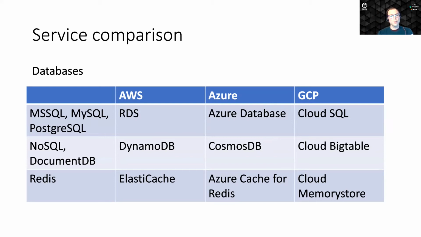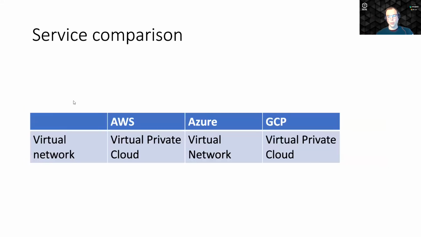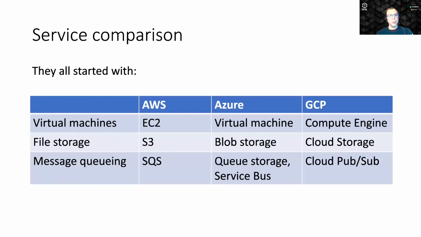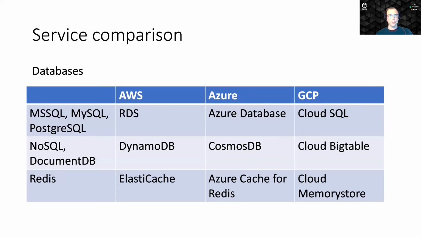AWS does the same. They have the Relational Database Service, the RDS, which is MySQL, Postgres, and Microsoft SQL. And GCP does it with Cloud SQL, but they don't offer Microsoft SQL. If you look at the virtual machines like before, Windows is supported on every platform. So even GCP and AWS offer Windows machines, but in practice, they might be using Linux more. There's the normal relational databases.